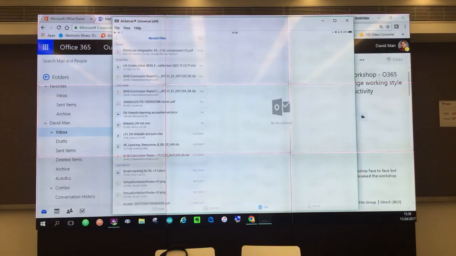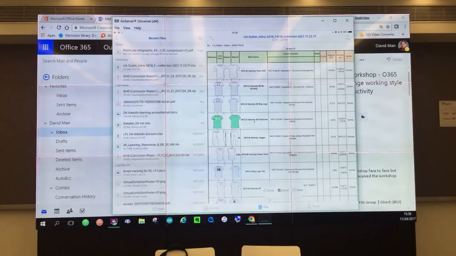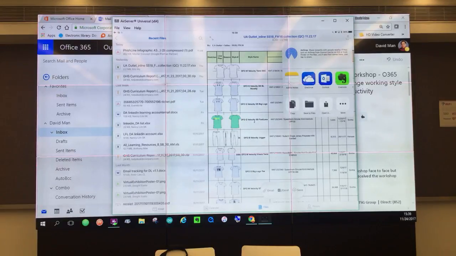Okay, how to do it? Very simple. For example, just click the attachment, for example this one, the Excel file. After you click the Excel file, it will go to the loading page. And then what next is, can you see on the top right corner, you can see something like this. This is basically the share icon. Once I click the share icon, it will show you what you want.